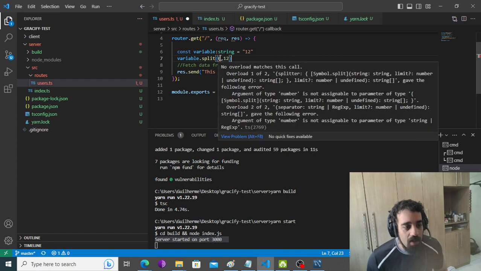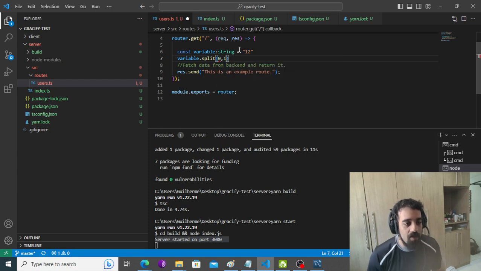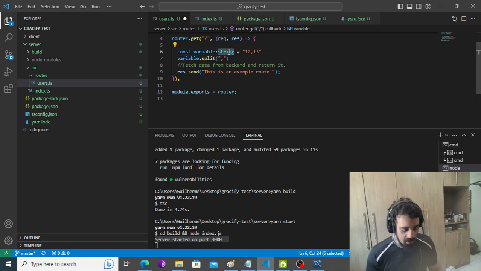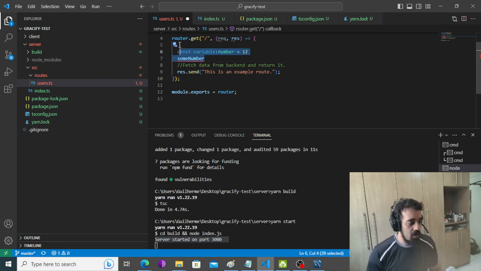Oh, okay. Yeah, the separator is a string actually. So the method, let me see. Yeah, split on a comma. So for example, if I had this and then I split on a comma, it works because it's a string, but not if it's a number, right? Then it just throws a lot of errors. Yeah. So this is TypeScript.